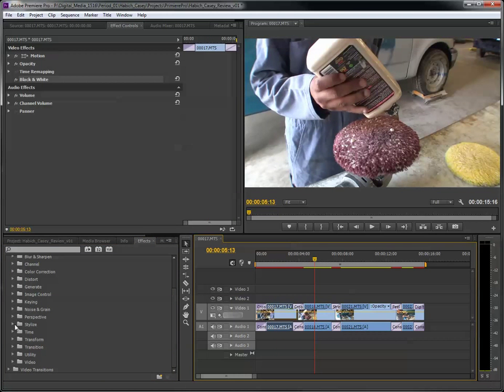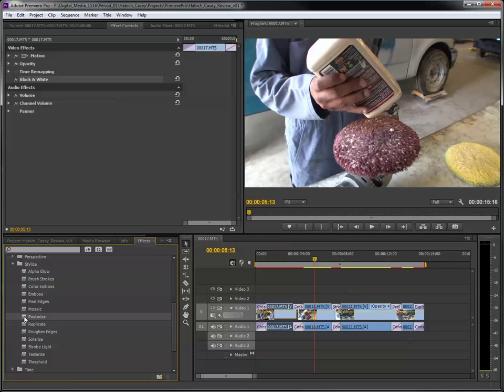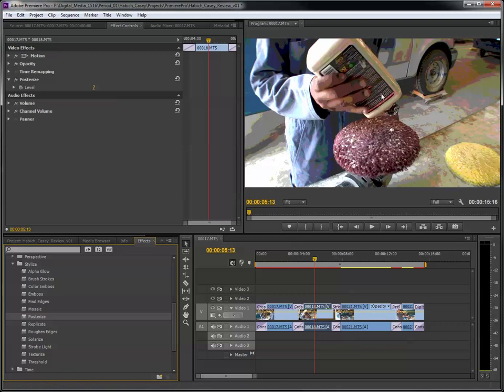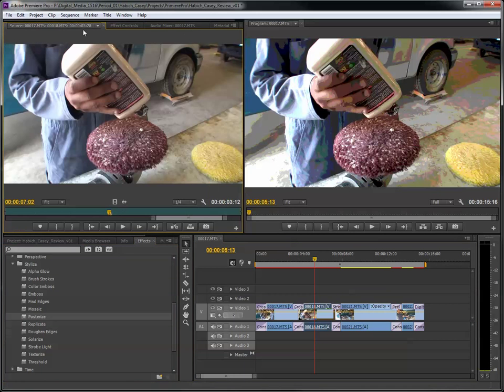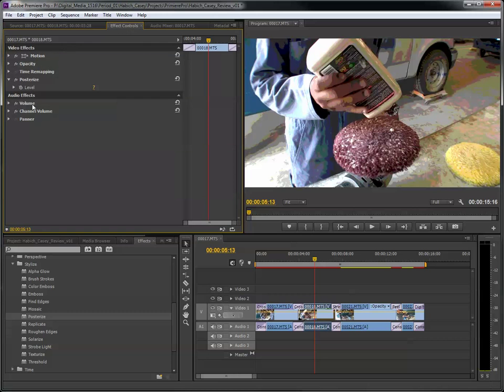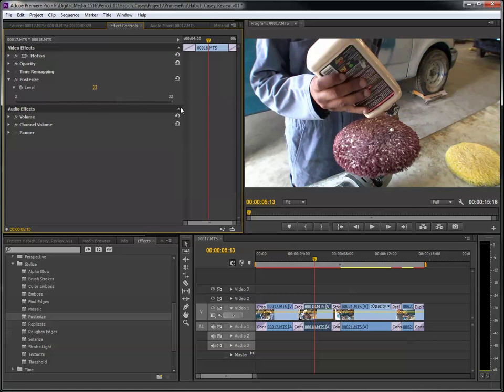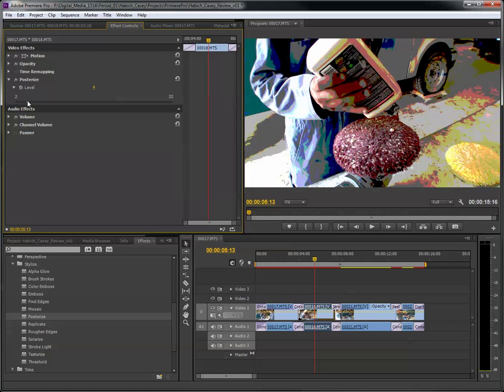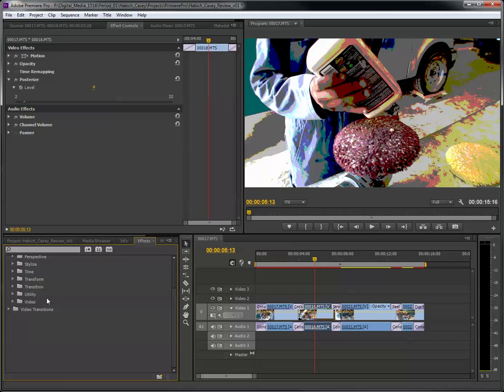Let's go to stylize. Those are pretty easy to change. We can use the posterize effect. Just again, click and drag and drop it, and you can see already it made a visual change to our image. If I double click my clip and come over to effects controls, my posterize effect is here, and it does have some options, and I can turn up or turn down. Okay, so that's a real heavy stylized effect, and this is where I would make all my changes. Depending on the effect, there are going to be multiple things you can do.